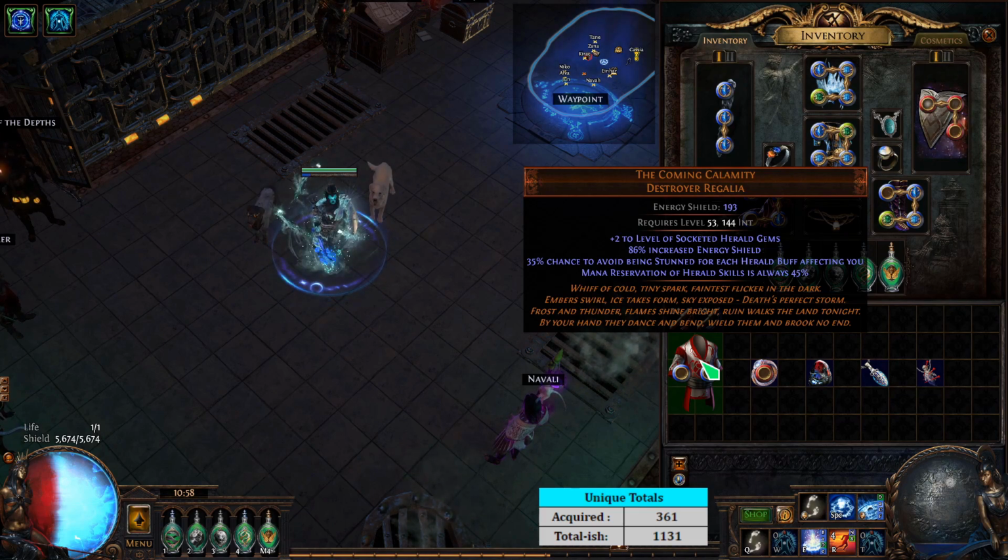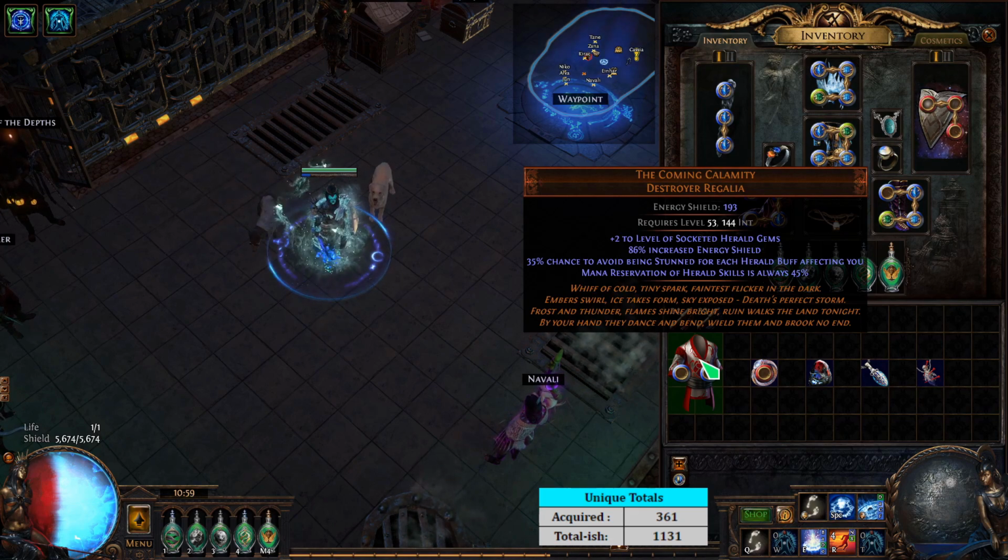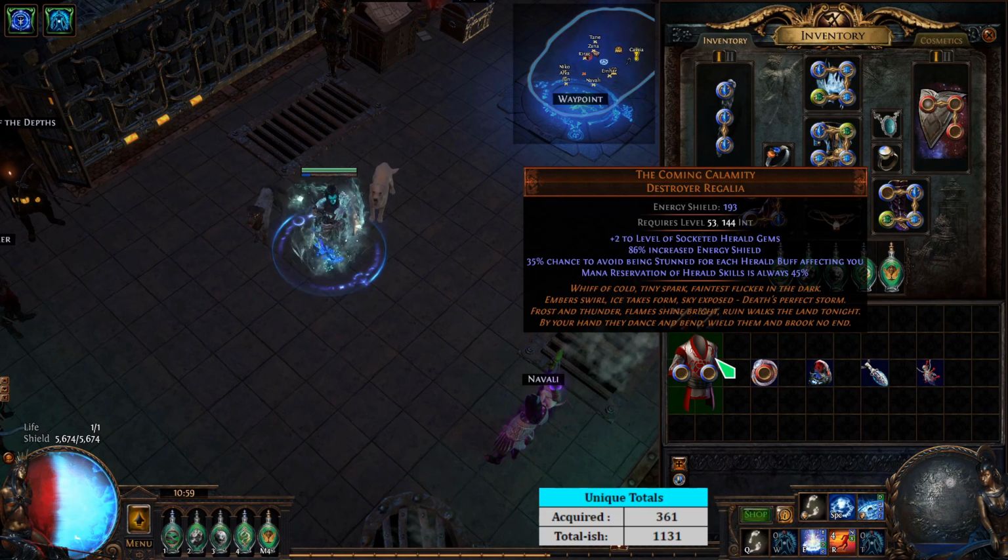And your mana reservation of Herald skills is always 45%. So that really limits how many Heralds you can have. That basically caps you at 2 at max, and that would reserve 90% of your mana.